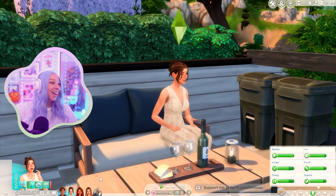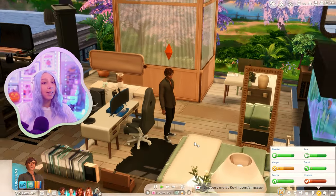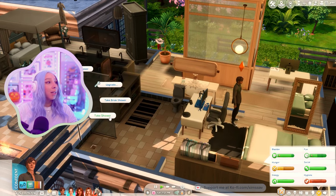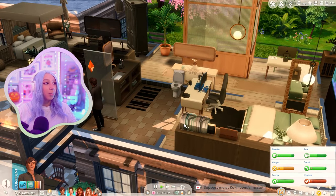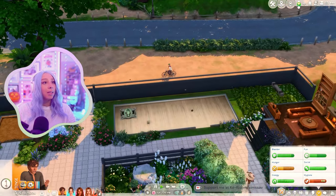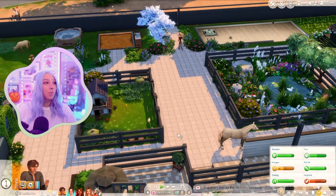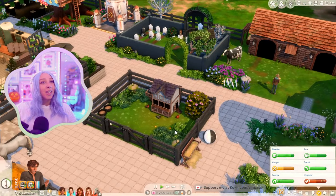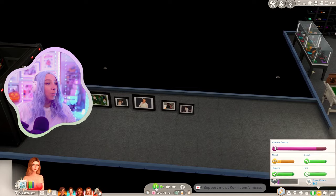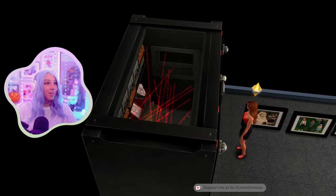And then Edison, you need to take a shower too. A lot of you were down to have Eloise move in as well after their birthday. So I was kind of thinking we could make this guest house theirs. Him and Eloise can live out their days in here. I want to get them some rocking chairs, and I just want them to have a cute elder time. Whoa. When it's locked, look, all the lasers.